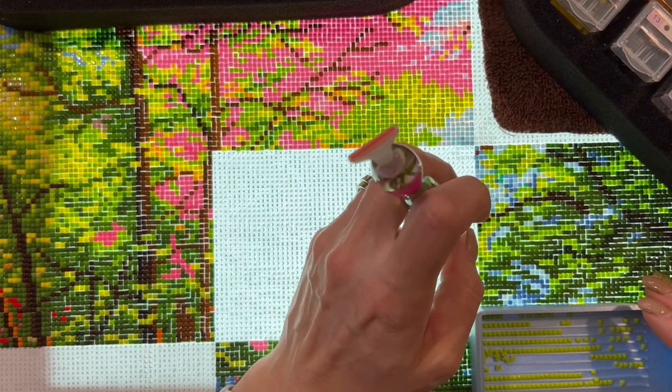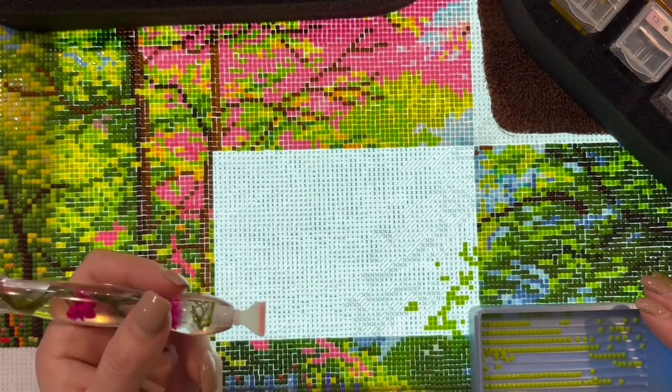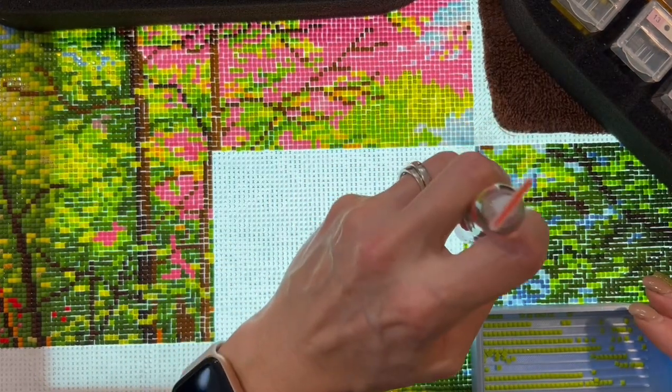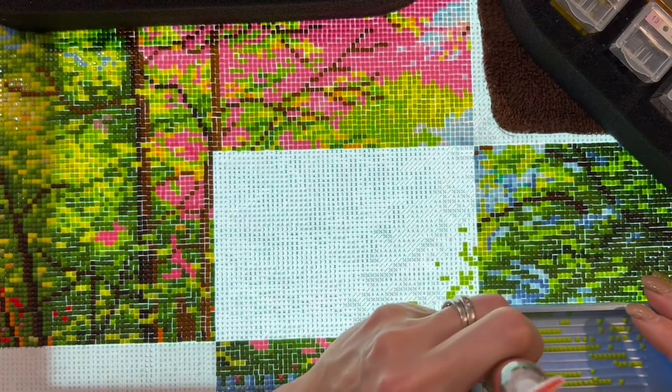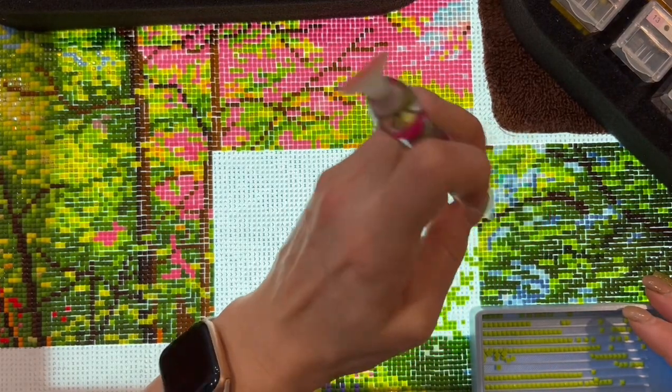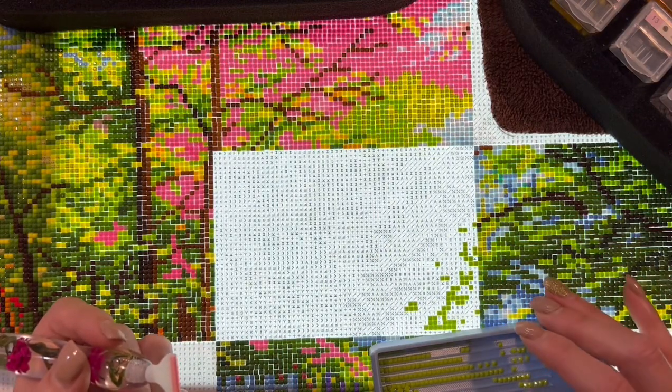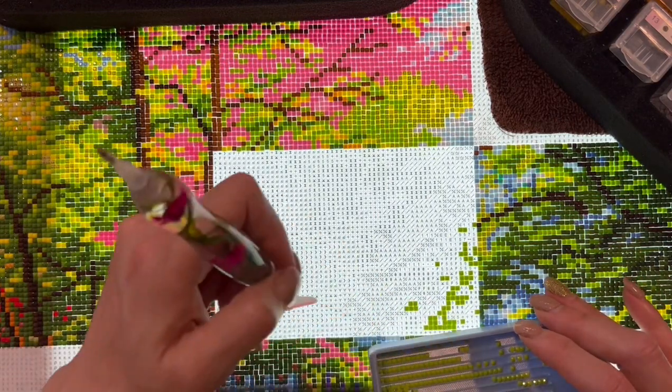I am going to record my Dreamer's Design unboxing. They came out with some really cute things. I had my eye on one, but I haven't even done a Dreamer's Design, so I really want to do a Dreamer's Design before I buy more of them.